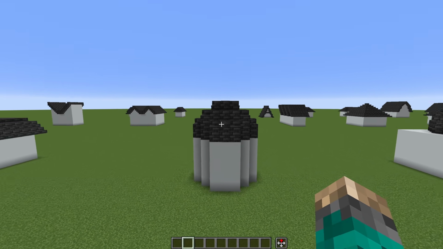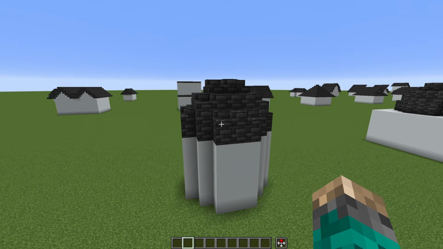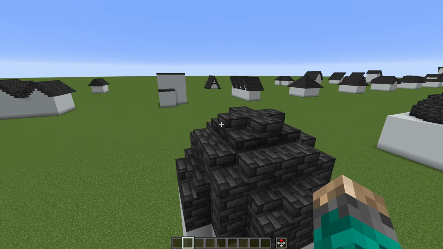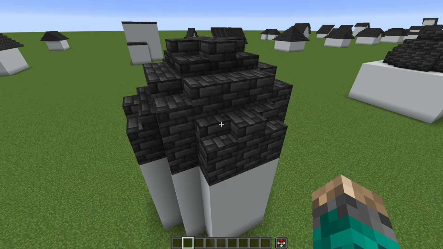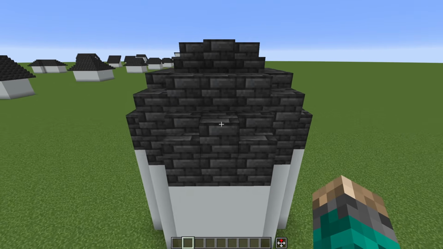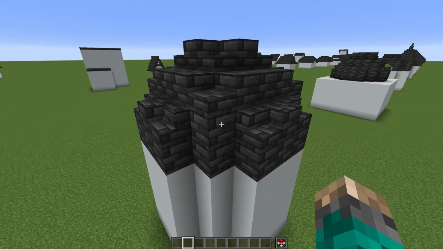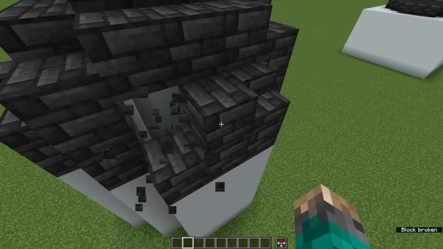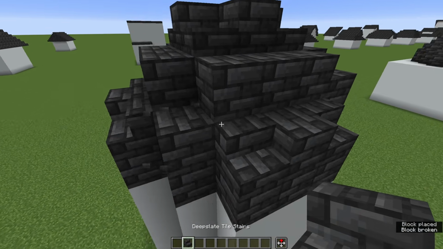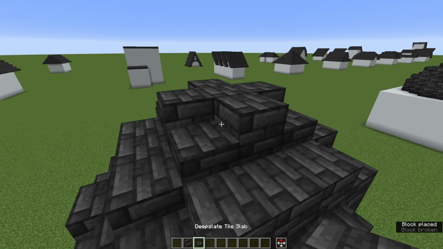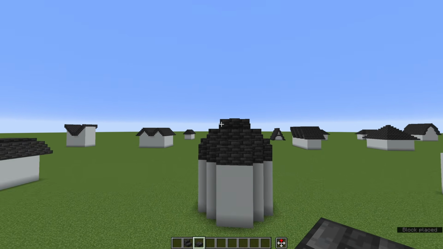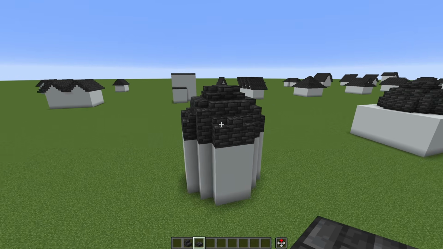Another great rounded design is to use a dome roof. Now, for this dome roof, you could do it with all full blocks, but with the size that we have here, I think it made a lot of sense to put in some different types of blocks. So we've got stairs right here, we've got slabs right here, and then we've got slabs up here as well. And that just helps to break it up a little bit better than if they were all full blocks.